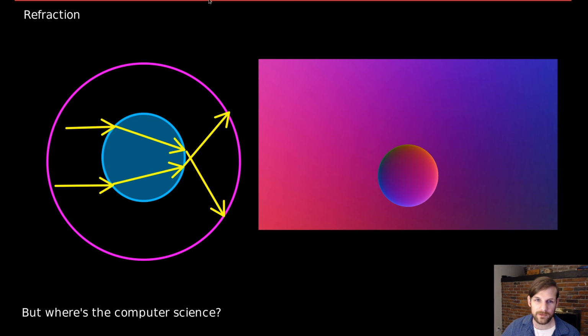Now, when we look at this little bubble over here, you'll note that there's some weird green over here on the edge, and yellow, and blue over here. And this is exactly what we'd expect to see. First of all, we see this weird mirroring effect, where blue is on this side, and pink is on this side. That's exactly what we expect to see, because the rays of light over here are swapping.